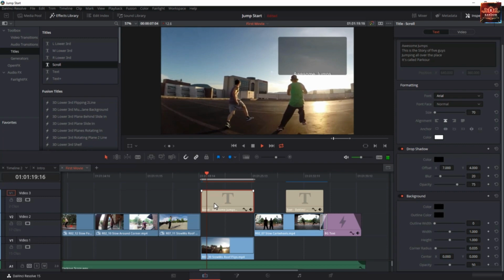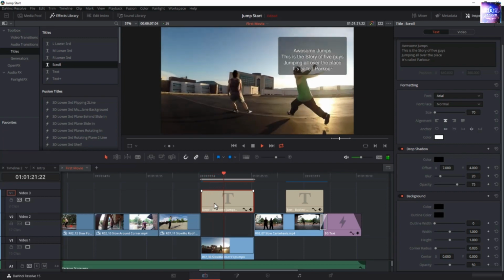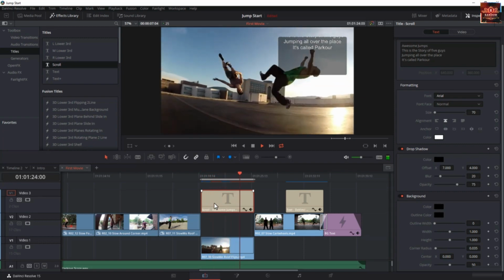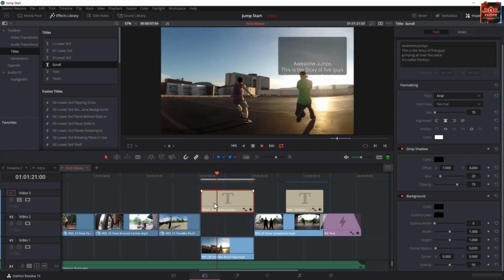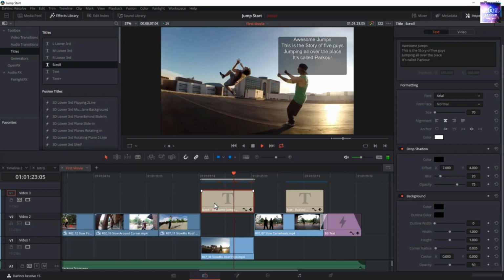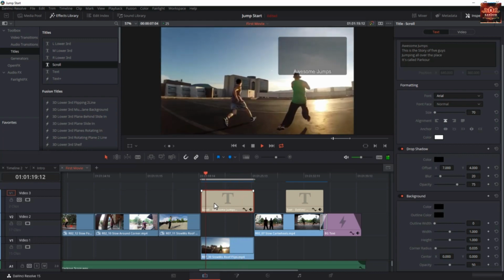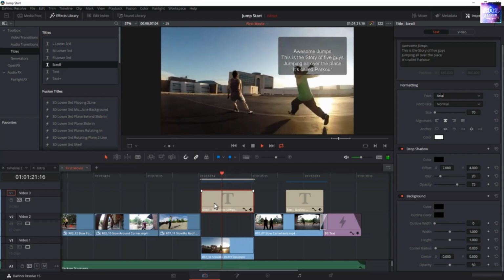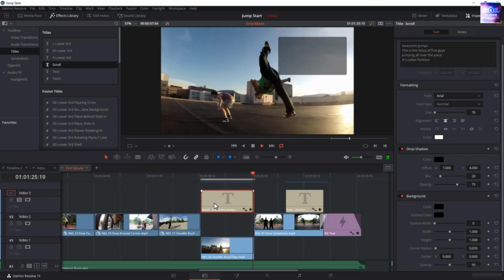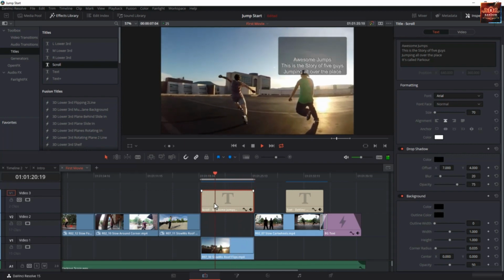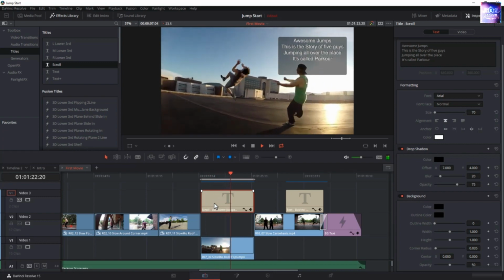You notice, guys? So you have a highlighted area where the text is scrolling in. Now that becomes a bit more useful, and it's up to your imagination what you can create with that. So this is how to use the scroll text. Now in DaVinci Resolve, as a rule, please be creative. Please always try to find out what more you can do.